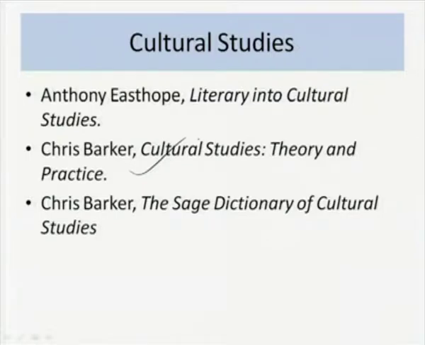However, from the literary point of view, it's a very important book by Anthony Easthope, entitled Literary into Cultural Studies. You see how it moves from literature to cultural studies. So, these are some of the books that you may want to use. Now, Easthope's book Literary into Cultural Studies is one of our main source textbooks in this course, and I would like to begin with two passages from Anthony Easthope's book, right. So, let us read from Easthope and try and unpack what he has said. So, this is Easthope.